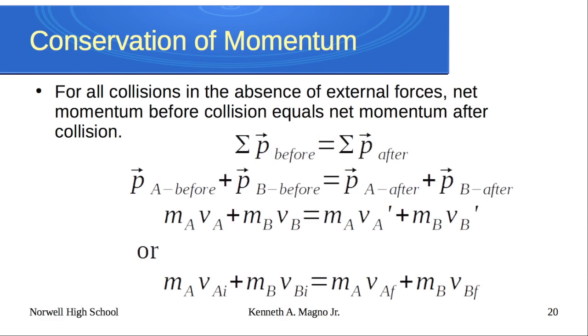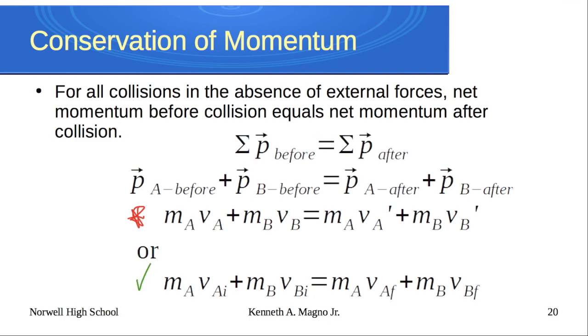There are two different nomenclatures you might see. The most common one is the first one here, which I'm going to put a little star next to, which is MAVA, meaning the mass of object A times the velocity of object A, plus the mass of object B times the velocity of object B, is equal to MAVA prime, where the prime means the final state, plus MBVB prime, the final state. I'd like to show you that because that's what will probably show up in a textbook somewhere when you get to college, because they like to use this prime notation.